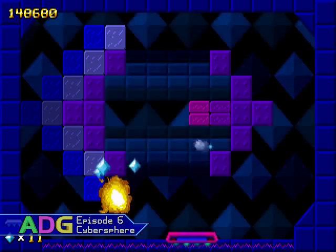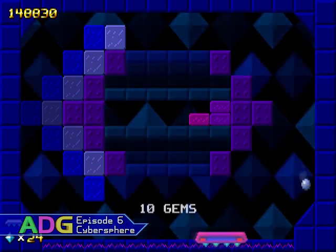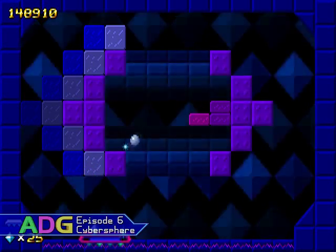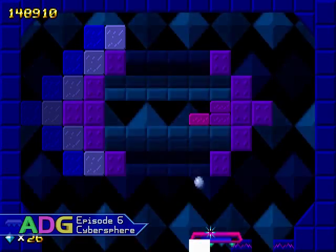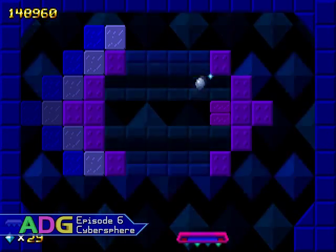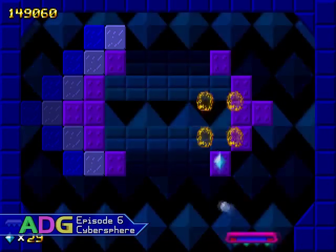There's a guard power-up, which creates a guard field at the bottom for a brief amount of time so that you can't lose any balls for that time. When you actually have a guard power-up, that's when you can really do the most damage to the field, because then if you have a fire power-up as well and several balls going, you can just blast away and not worry about what's going on.